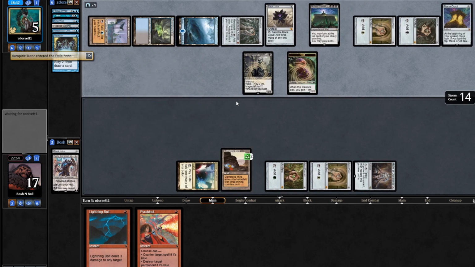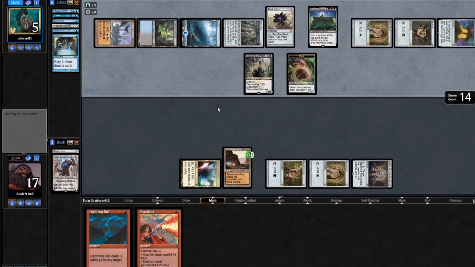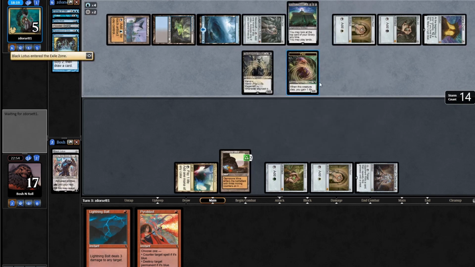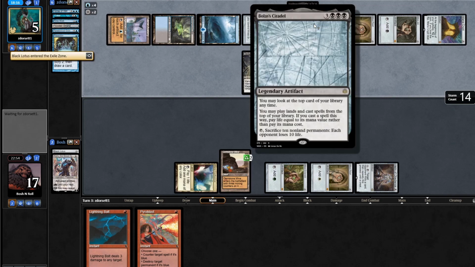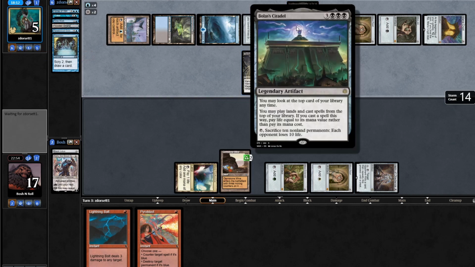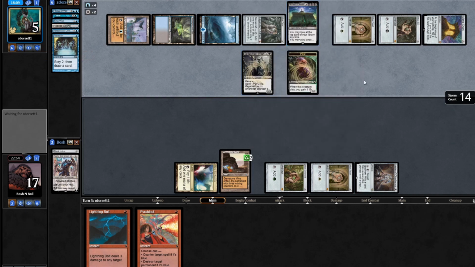And a Crypt. Are they going to Tinker here? Or they have a Time Walk in the bin as well. If I can get, let's see, 1, 2, 3, 4, 5, 6, 7. They don't have enough permanents yet to sacrifice for Bolus's Citadel. Like, they can gain a bunch of life. By sacking 10 pests, they gain 10 life. So that is a line to just reload and try again.